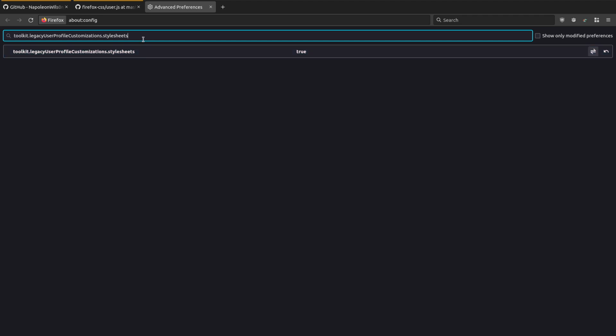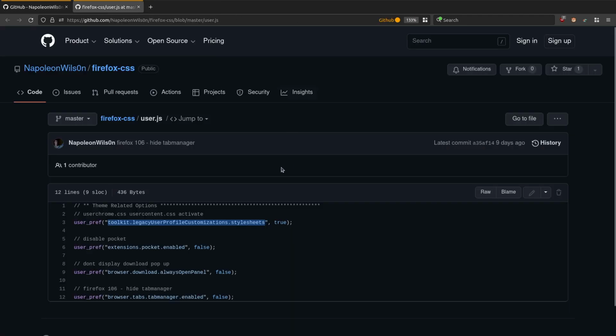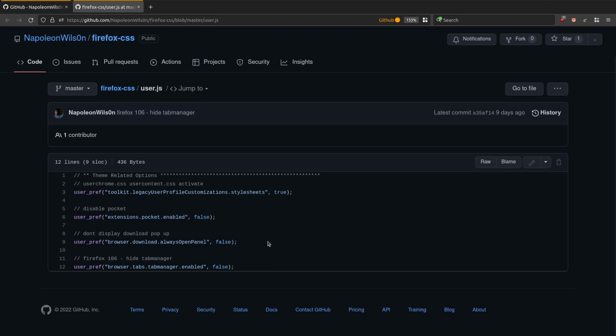So you can either go to about:config and then change this to true from false, or the method I would recommend is actually creating a user.js file with all your settings that you tweak in about:config, and this way it's much easier to keep track of all the settings you've applied, and if there's an upgrade in Firefox that breaks one of these settings or something, you can easily comment it out.